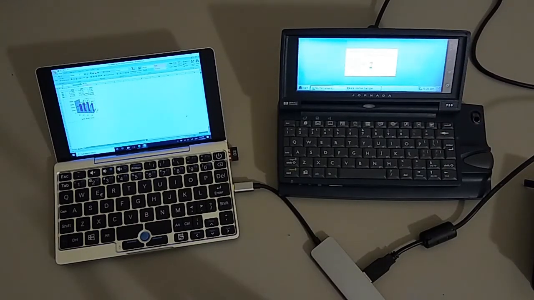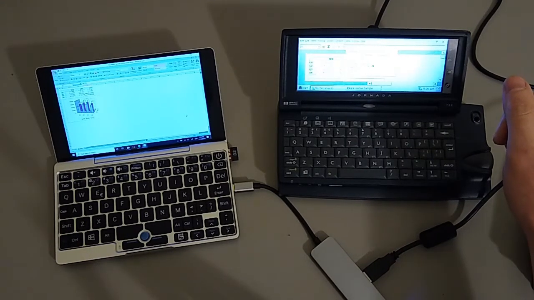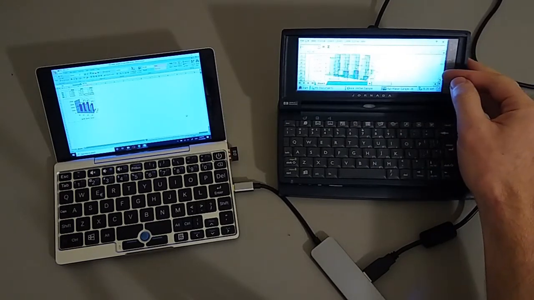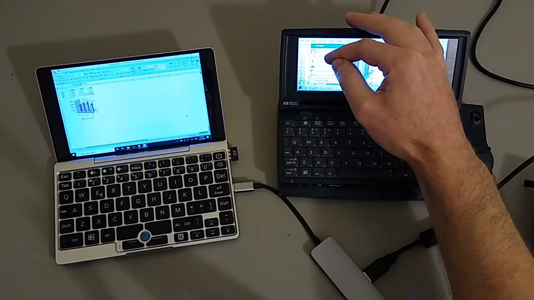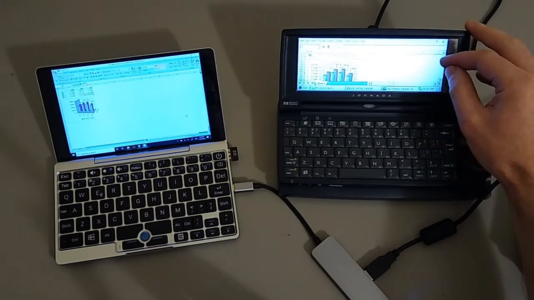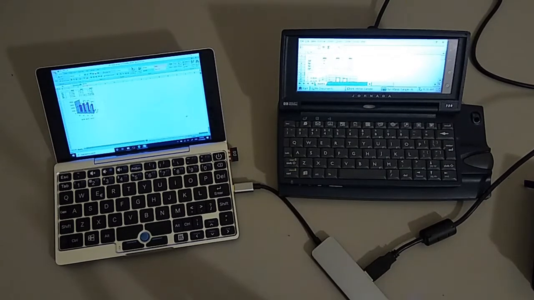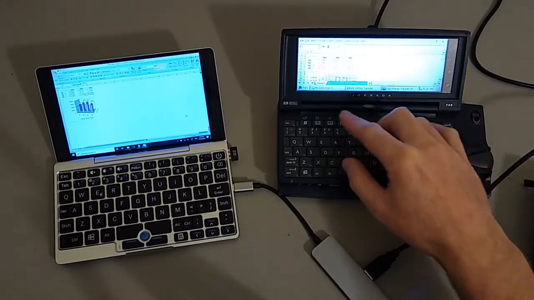Obviously, the smaller screen means we don't see it all at once, but once it loads, lovely, so we've got the same data, same formatting and colours, and we've even got the graph on there. If we reduce the size a bit, we can perhaps get a bit more on the screen. Sure, there we are. So this allows you to do basically anything you can do in Excel 2003, you can do on your palm top, wherever you are, and just swing those files backwards and forwards, and it'll work seamlessly.